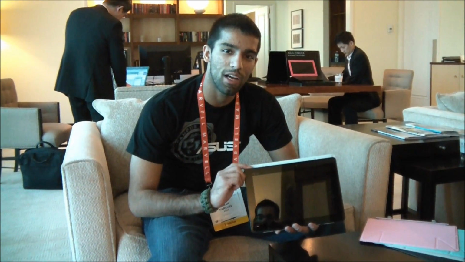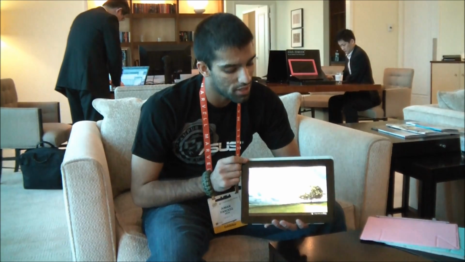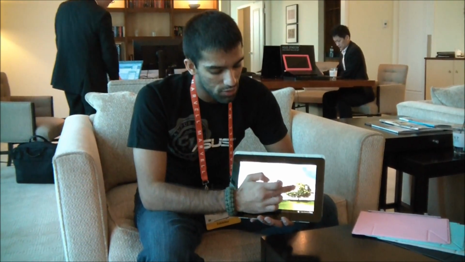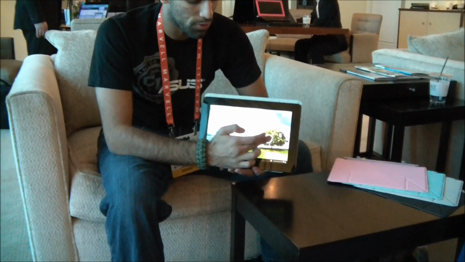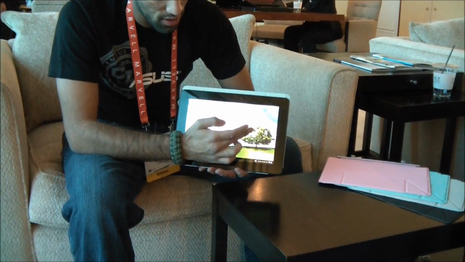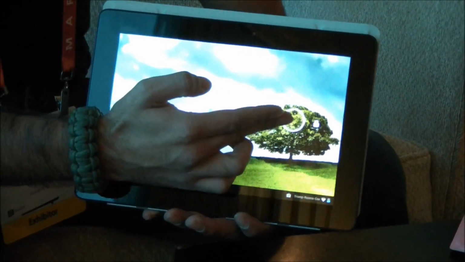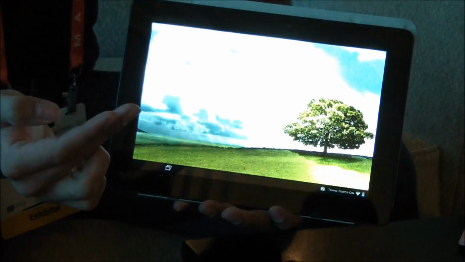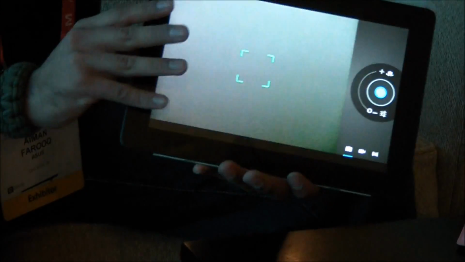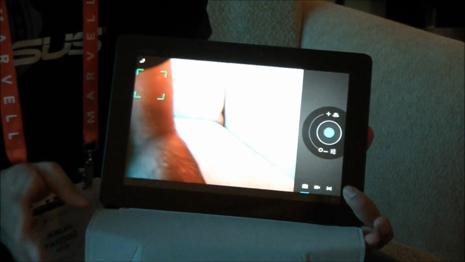I'm here at CES 2012, and what I've got here is the Asus Transformer Prime. The thing that's a little bit different about this one, though, is it's running the new Ice Cream Sandwich update that'll be rolling out on January 12th. Just right off the bat, you can see that the lock screen is a little bit different. We can unlock directly to the home screens, or if we slide over here, we can go directly to the camera. And if I drop down this cover, we can actually see that it's shooting stuff.